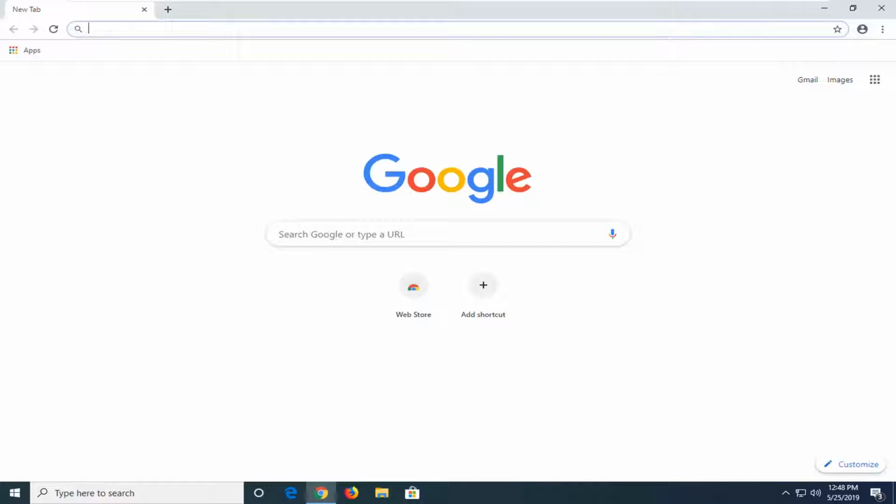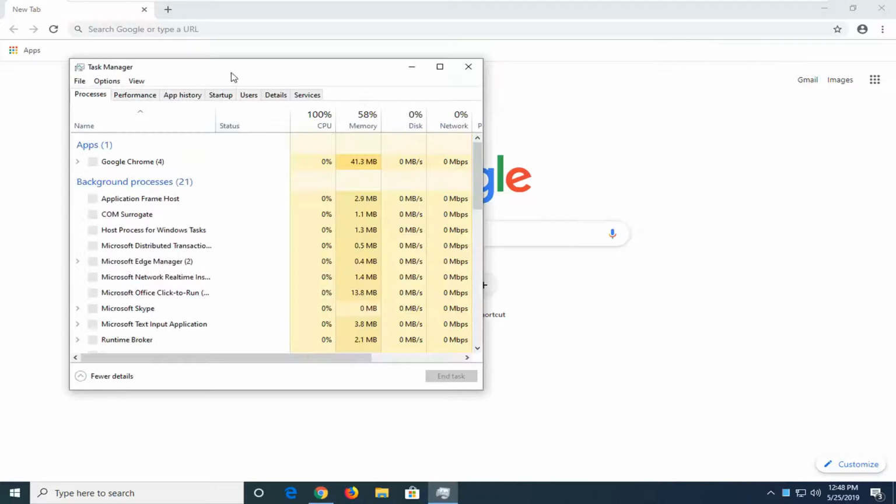So first thing I would personally check would be to go look into the startup settings of your computer. So seeing different startup applications that may be starting up with your computer. If you're on Windows 7 or Windows 8, you can just go ahead and type in msconfig into the start menu. On Windows 10, just right click on the taskbar, left click on Task Manager, and then left click on the Startup tab.